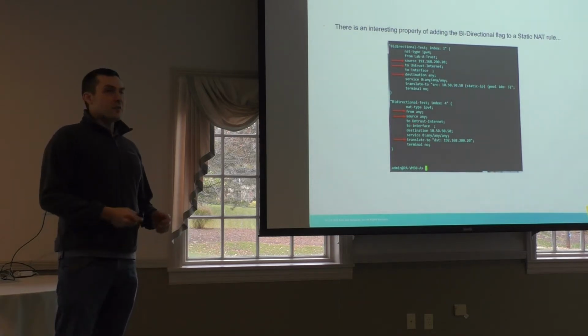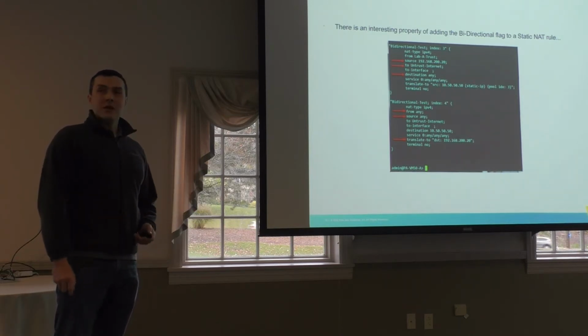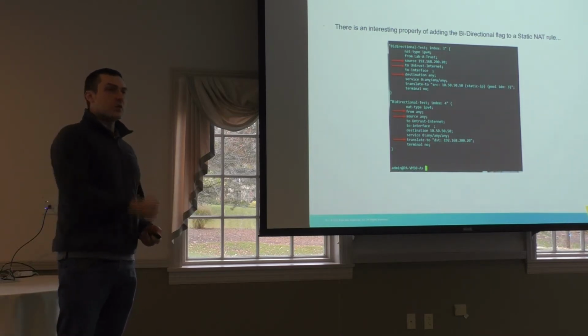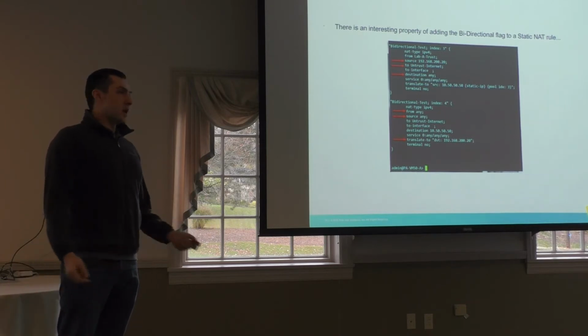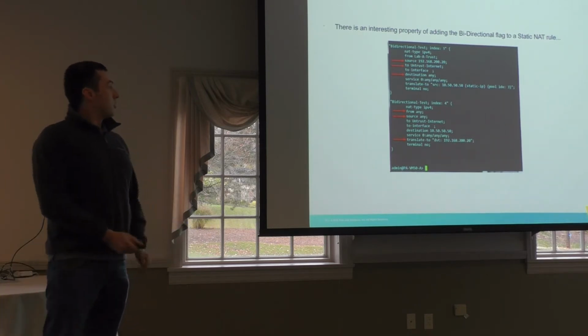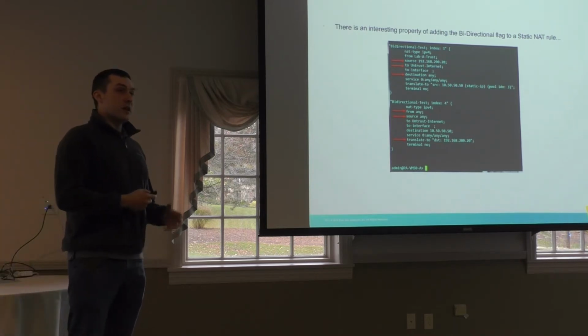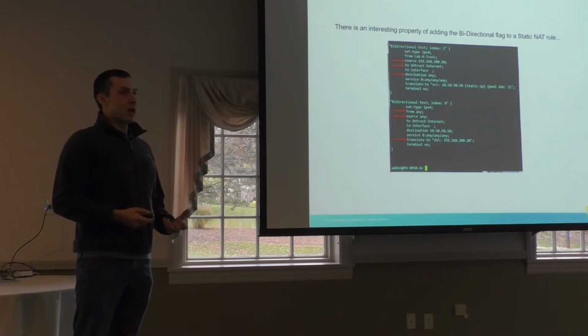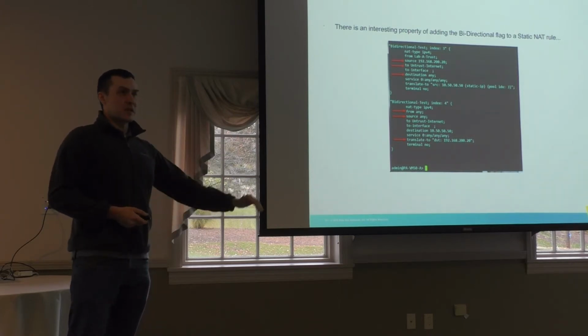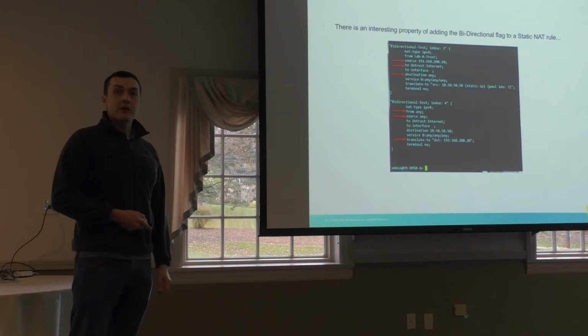So if you have a very complex multi-zone zero trust architecture internally, this can cause traffic flow problems. It could cause traffic to get routed to a zone that you didn't intend it to and possibly get blackholed. So it's very, very important that you understand what exactly that hidden NAT rule does, because it may make you not want to use bidirectional, and you may want to actually just create a specific NAT rule if you have an environment like that.